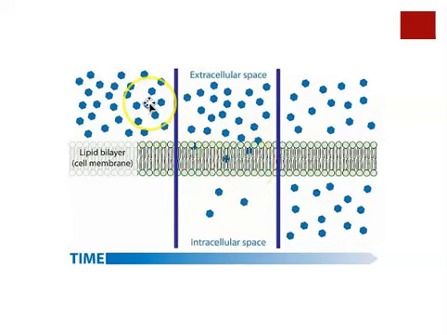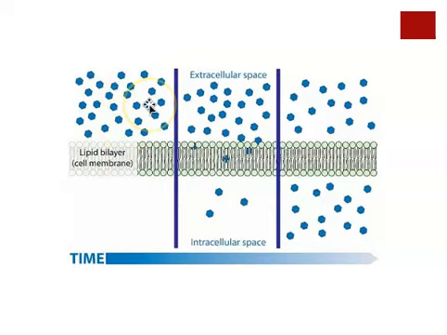Now, we've got a molecule represented in blue. Who knows what this is? Maybe this is carbon dioxide gas. And we can see that there's a large concentration of this molecule outside the cell, and there's literally none of it inside the cell, okay? So this is an extreme example. There's a gradient here. There's a difference in concentration of our blue molecule.